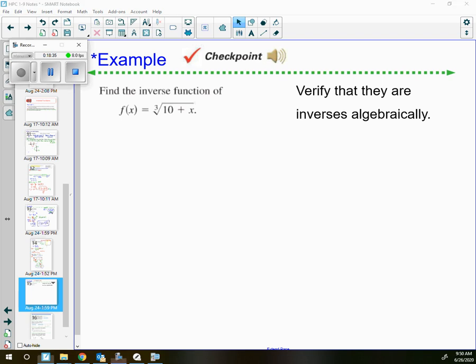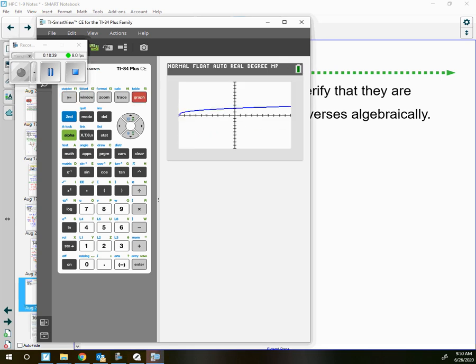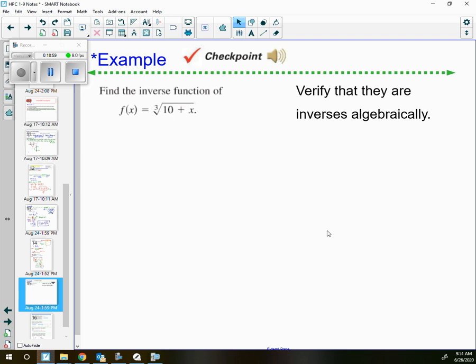Now, when you graph this one, so cube root of 10 plus x, I want you to take a peek at this. We're not really seeing the whole graph. Remember, cubing and cube root would be inverses of each other. So a cube, remember, is that vertical graph going up and down. It's one of our parent graphs. The inverse graph should be going across. If you think about what a plus 10 does to your graph, x plus 10 underneath there, that's going to be a shift of 10 units to the left.